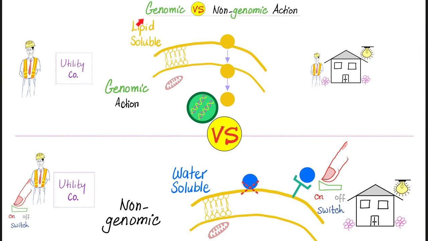And the second messenger is the middleman, which will connect the receptor on the outside with the enzymes on the inside. If you are lipid soluble, you will cross through the membrane, but this takes a lot of time because lipid diffusing through lipid is a very slow process. Usually it ends up entering into the nucleus and then gene transcription, translation, you make proteins. We call this the genomic action because it's related to genes. On the other hand, water soluble, usually the receptors are on the outside, and usually just flip a switch. It's a very fast process, and you sometimes secrete previously made proteins. They are ready. There is no need to make from scratch, and that's why we call it non-genomic.